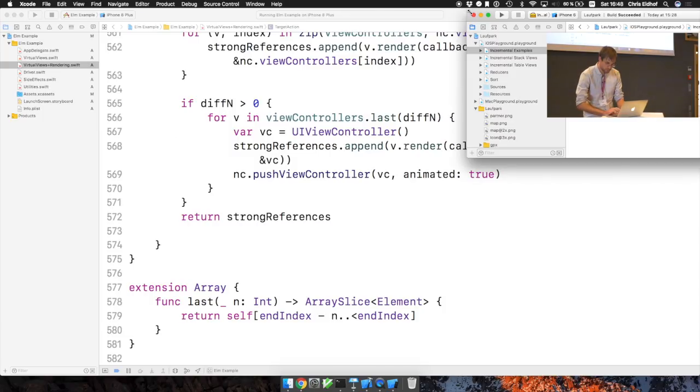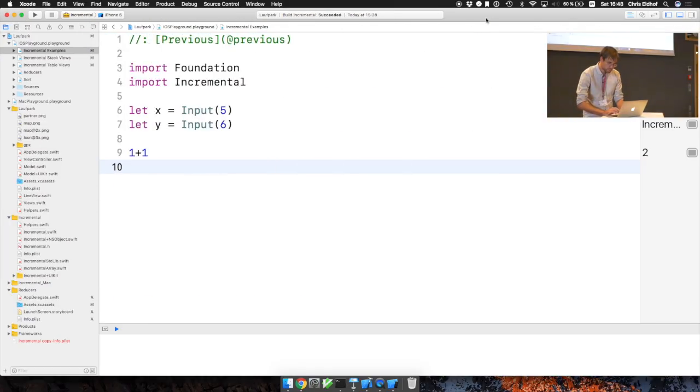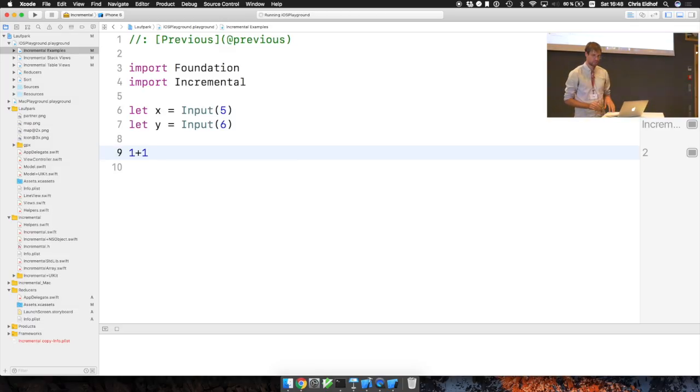Let's move over to the next playground. Let's see if it's, ooh. Yeah, it's still working. Okay, so what is incremental programming? There are a couple of ways to understand it, and I think the easiest approach, if you know functional reactive programming, is that it's similar, but much, much simpler, and it can do much less.